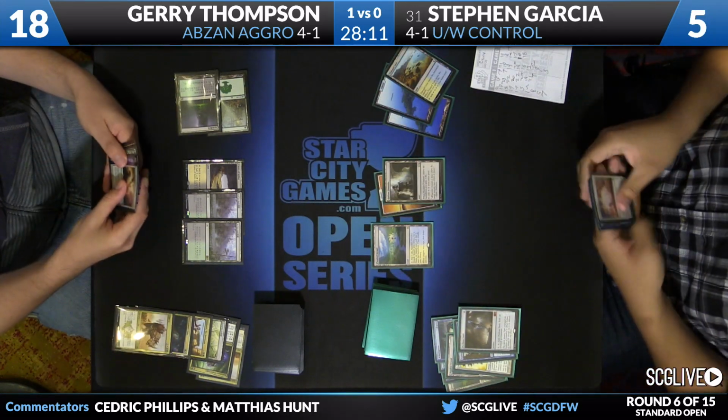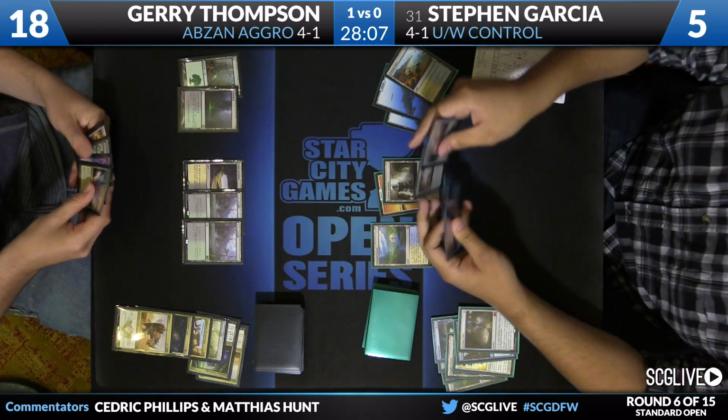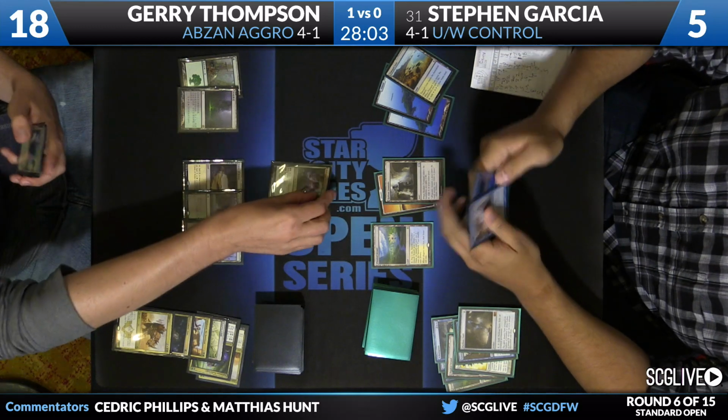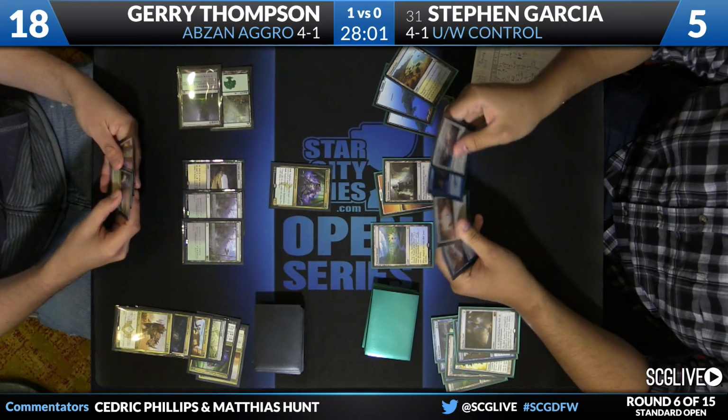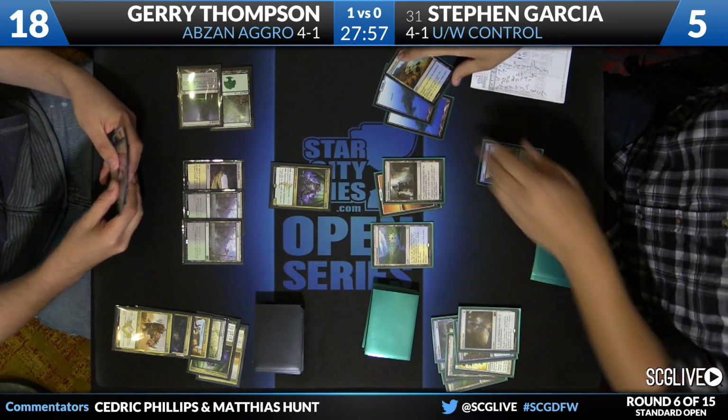Garcia's at 5. That's where he might be able to stabilize. Picked up a copy of End Hostilities. Thompson will draw. Mana Confluence in hand. And it's a World Waker in his hand as well. Yeah, that's the big haymaker. Yeah, and he got rid of Perilous Vault, which is good. Now, Perilous Vault still doesn't get rid of the elemental tokens that Nissa could make.